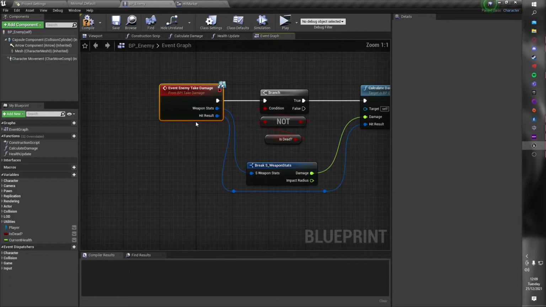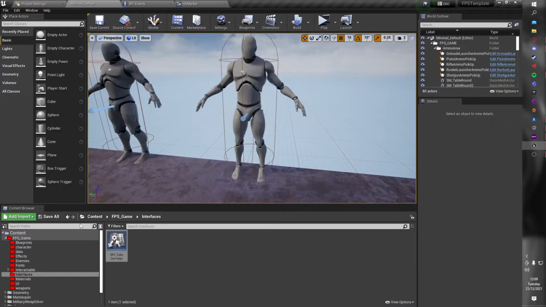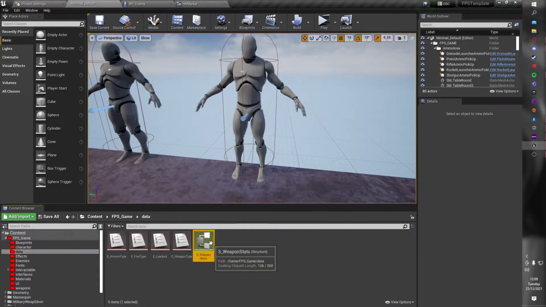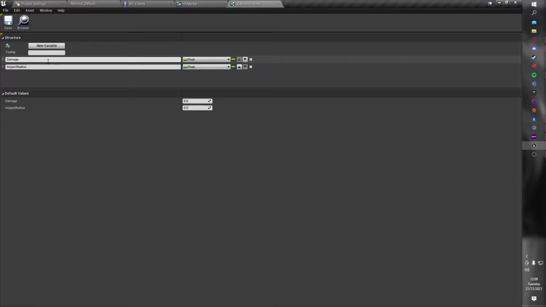But that's got the weapon stats and the hit result in them. So the weapon stats is a structure that I created. That's basically just the damage and impact radius of each gun. This is then called to in the weapon base, which all of the weapons call to, and I can basically change it for each weapon.